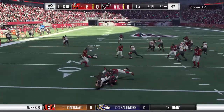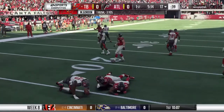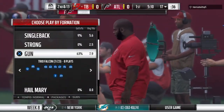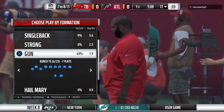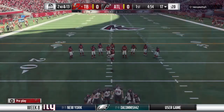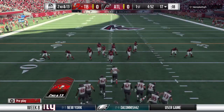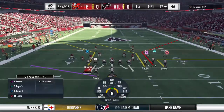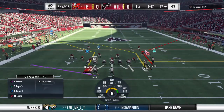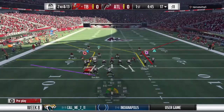They'll run. This is Melvin Gordon. And he goes nowhere. He'll lose yardage back at the 17. The loss of a full 3 yards, and now it's 2nd down. Came out in a power set, but that only served to put more men in the box. And guess what? If you're going to do that, you've got to win up front, right? Your offensive guys have got to beat the defenders. They lost all leverage on that play.